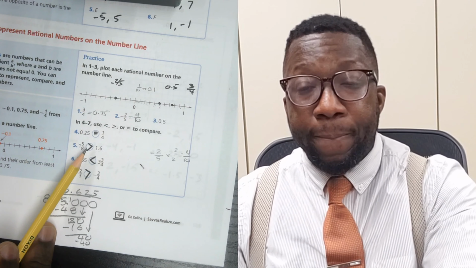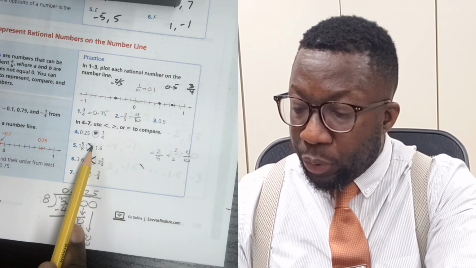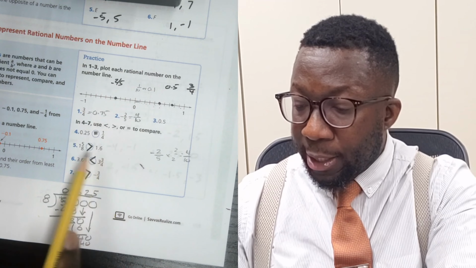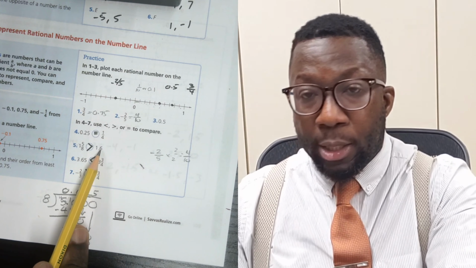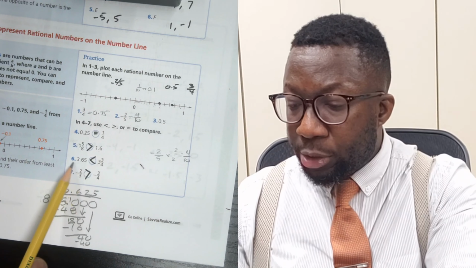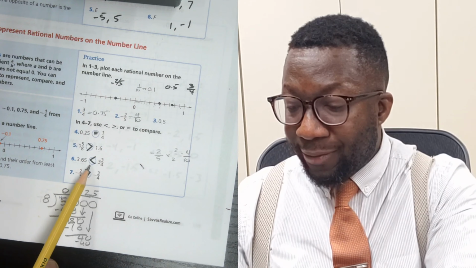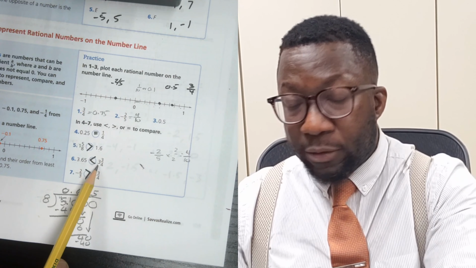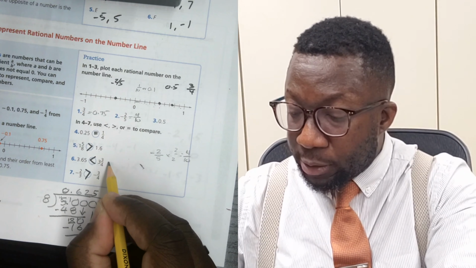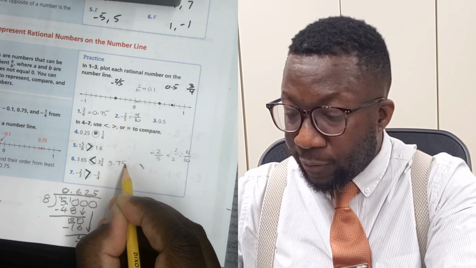As a reminder, whichever direction the point is, since this is pointing to the right, this is saying, hey, this is greater than, or further to the right, than 1.6. When we look at question number 6, 3.65 is less than, it's pointing to the left, this number is found to the left of 3 3/4, because this would be equal to 3.75.